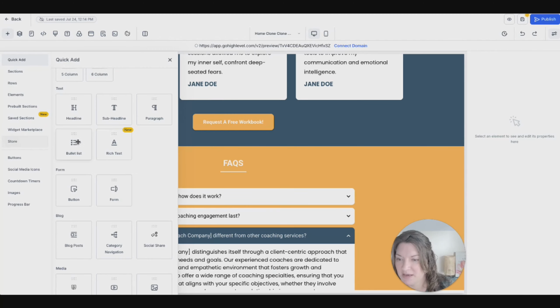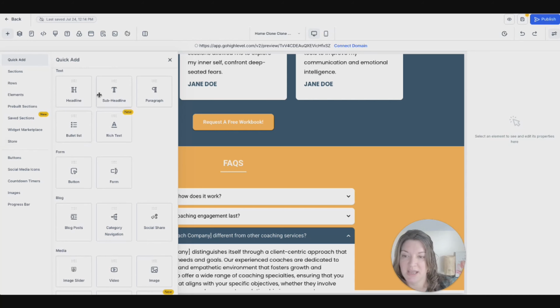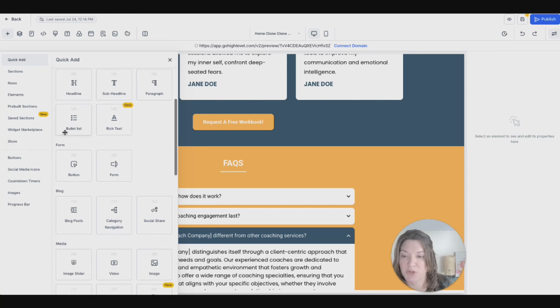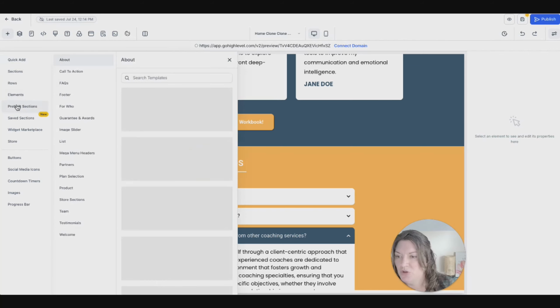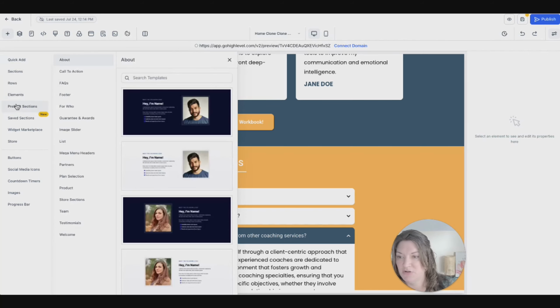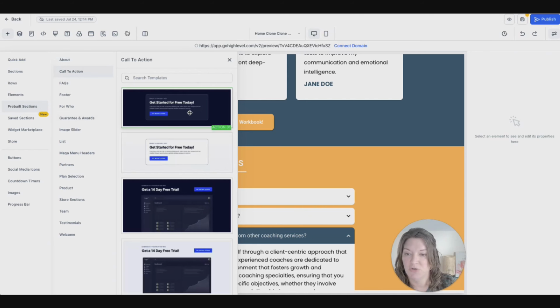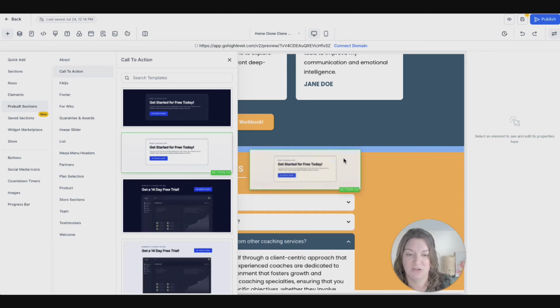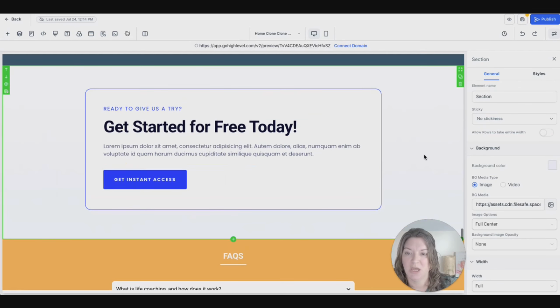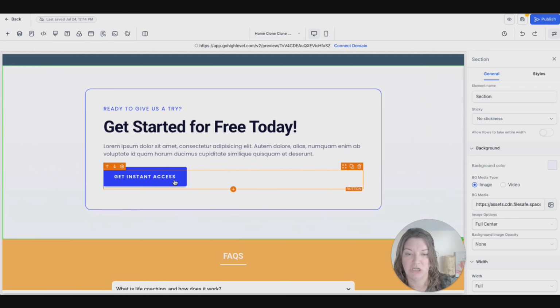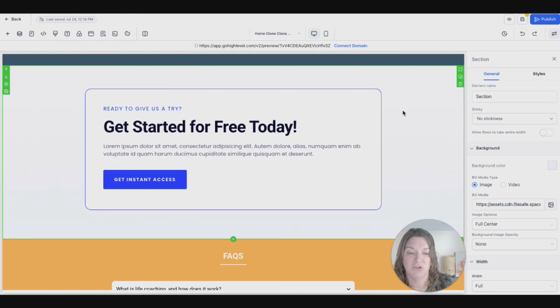I'm going to go back up to add. You can do little things like a headline, some text, a paragraph, a bulleted list, a button. But what else you can do is you've got some pre-built sections here for you. Because you want to create your website really quickly, if you want to have a call to action, you can grab one of these and just drop it over, and then, oops, I'll X out of here, and you can update this, change the colors, change the button, whatever you want to do to make that work for you.